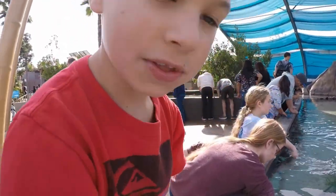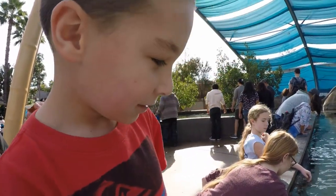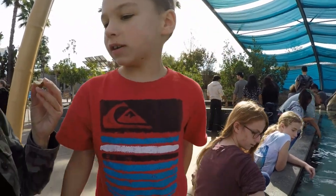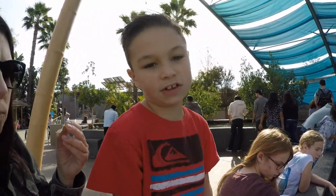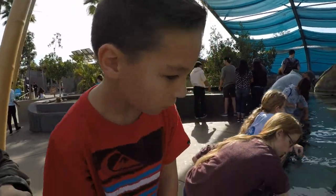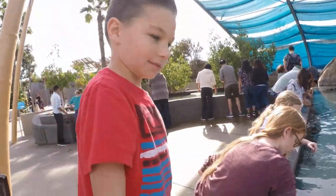Stick it in, you chicken. You can do it. I can. When they go up on my touch it. She said pretty soon they're going to get lazy and start laying around. Yep. You got to touch them. Touch them, Tob. Hurry before they're gone. Put your arm in there.